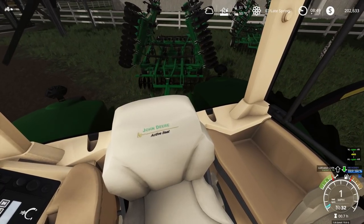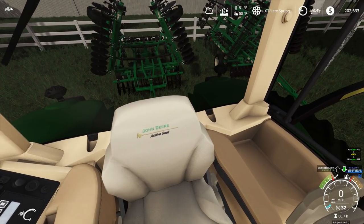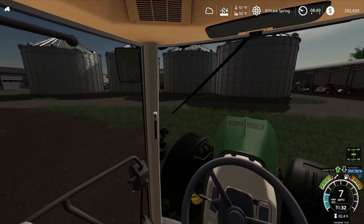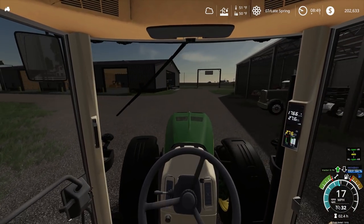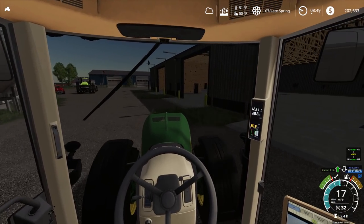It's a little bit too underpowered for running that lime spreader or fertilizer spreader. Just too small of a tractor for that, because we can get about 15 ton or so on that spreader, so that's a lot of weight for this old 8230.